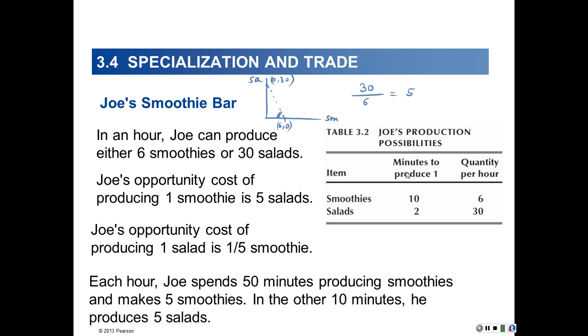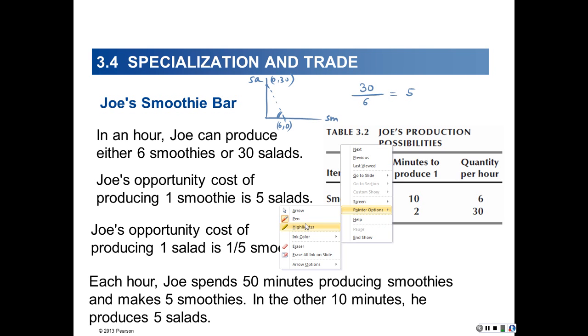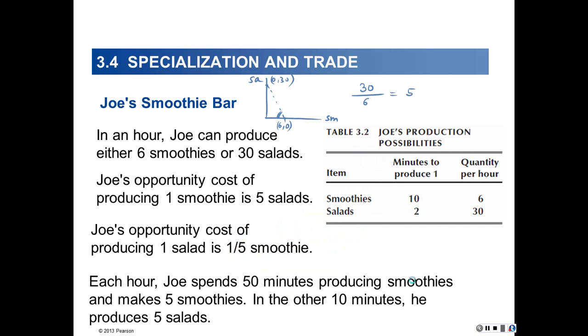What about the top slope there? Let me change colors. What about this slope here? Now to do that, you'd have to tilt your head, and what was rise before becomes the run, and vice versa. And what would that slope be? How much? 6 by 30, which is 1 by 5. Notice the 1 by 5 is the reciprocal of 5 by 1, or 5, right? So what's 1 by 5 then? How would you interpret 1 by 5?